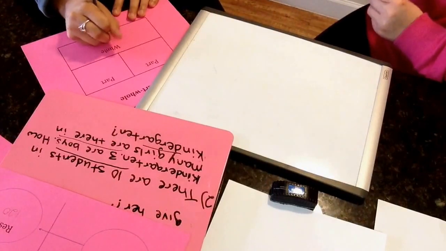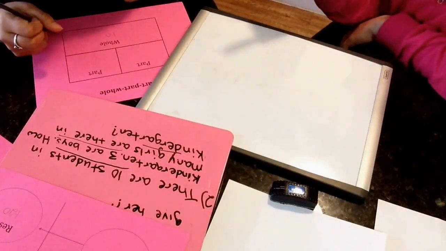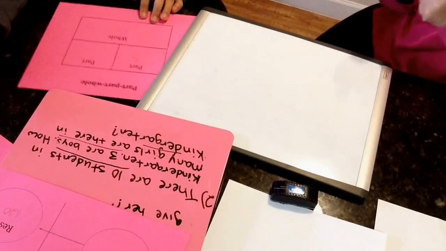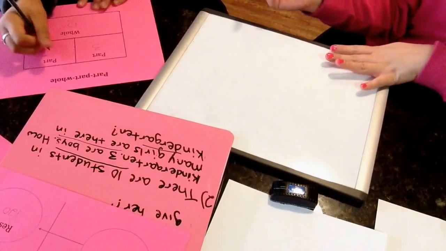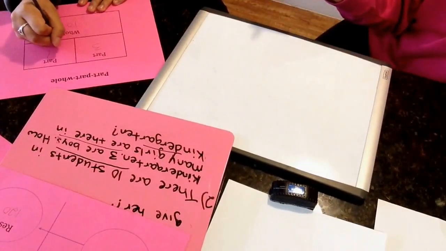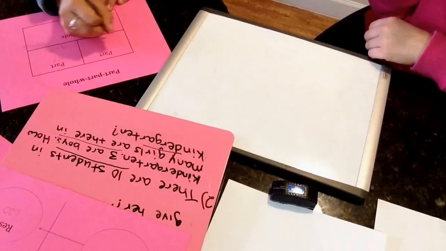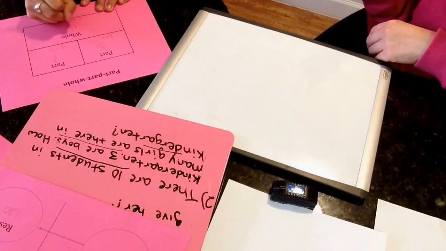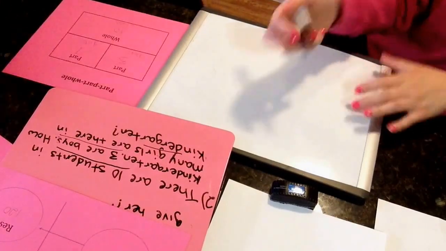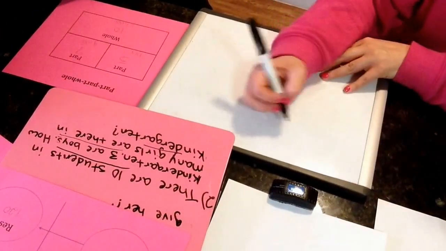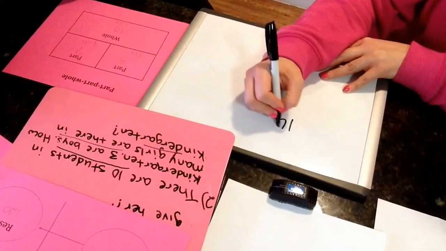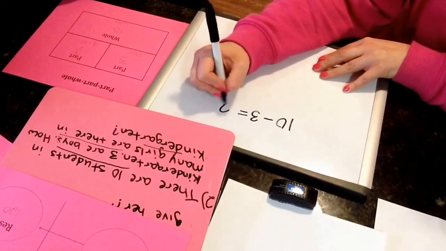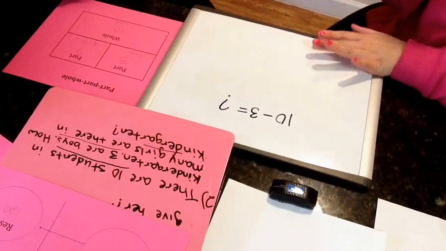10 students. Okay, and so we have 3 boys, correct? Yes. So that would be in one part. So let's put this, and we're looking for how many girls, correct? Yes. So that's our question mark, and I'm going to put girls. Good job. And I'm going to put boys. And I'm going to put class. Okay. So we're going to put this in an algebraic form. We're going to say 10 minus 3, and what we're looking for is how many girls. So can you do that for me?